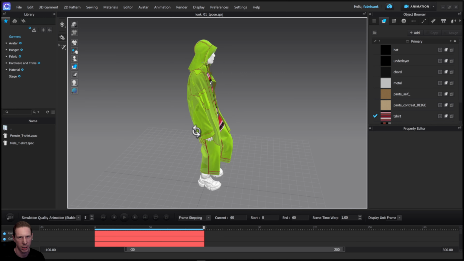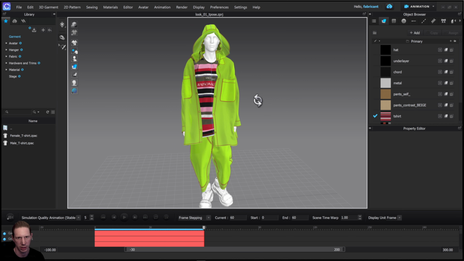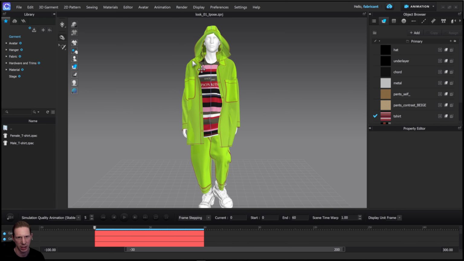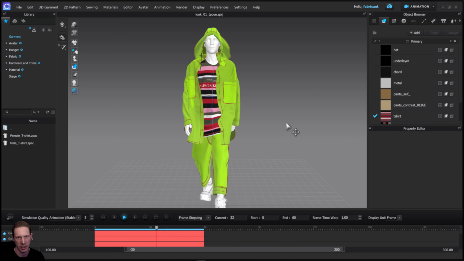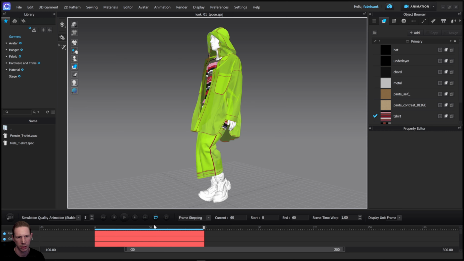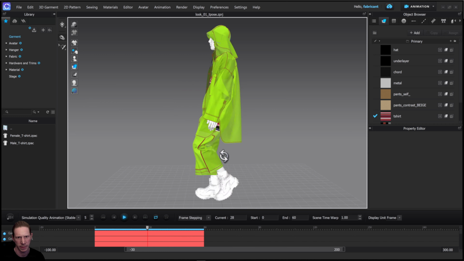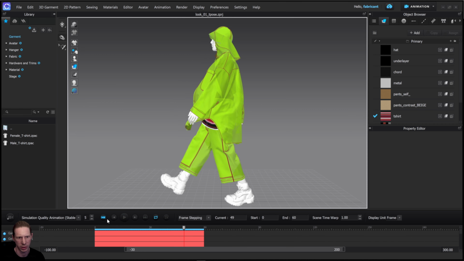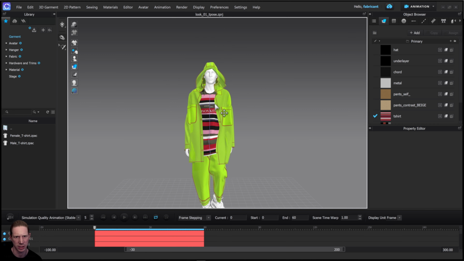The simulation has run, and what I'm noticing is the shirt is actually falling away from the avatar as he's walking. So in the beginning, we've got it set here, in the middle it's falling, and in the end it's almost fallen off. We can fix that by adjusting the collar, but this speed looks nice. So if I put this on repeat, this looks like a nice little walk. We can set this to loop up in Blender. But the nice thing now is if we go to this frame and this frame, they're not too far off. This is going to be a bit easier for us to blend. But still, I want to fix this collar issue.